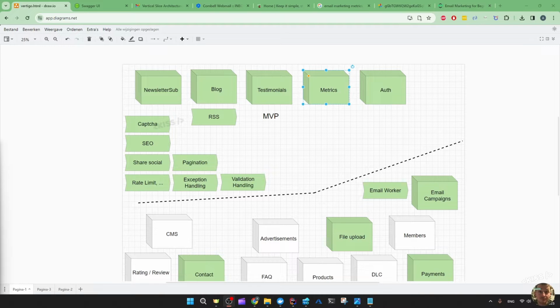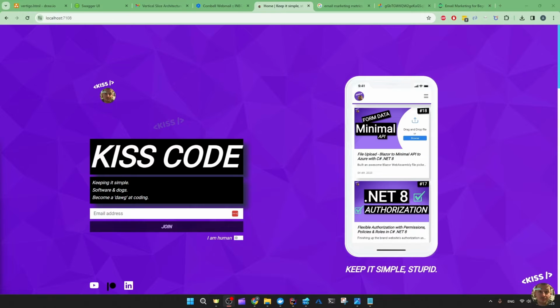Not too long ago, for my brand website, I built this metrics module to simply capture custom anonymous metrics. An example of that would be clicking on a specific product will save that user interaction to the database, and in that way I can have an overview of the analytics for the different products. The limitation of that is that I can only track user interactions that happen inside of my application. I cannot track whether someone clicked on the product link in an email I sent them. So let's solve that problem.